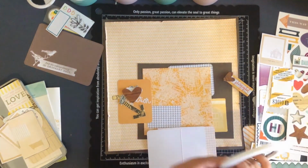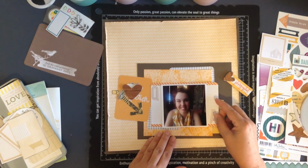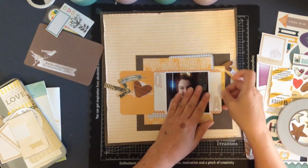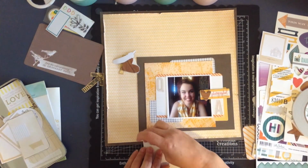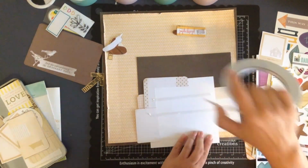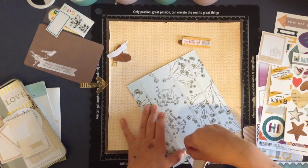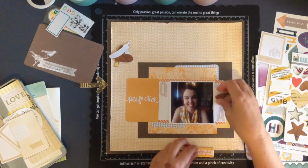So here I'm starting to layer some pieces underneath and starting to stick that cluster together. I sort of lay everything down and then I start to stick from the top, working my way backwards, if that makes any sense. It probably makes sense to actually stick from the bottom and work your way up to the top, but that's not how I seem to do it, but that's okay. It works for me. I think as I stick it down the way I am now, I'm still able to move the main piece around the page, so that no matter how big I get the cluster or the photo mat, depending on how big I get it, depends on where I want to place it onto the layout itself.